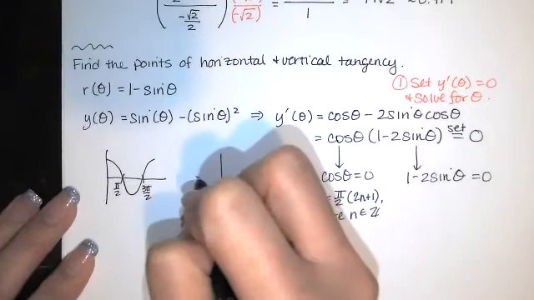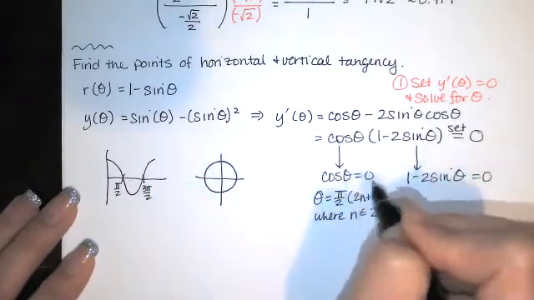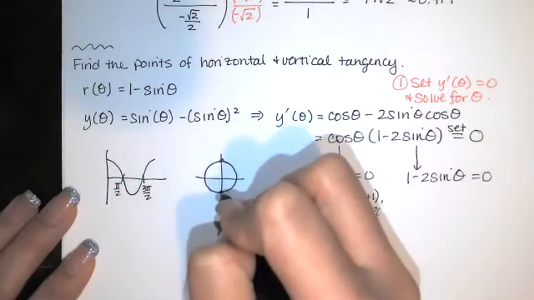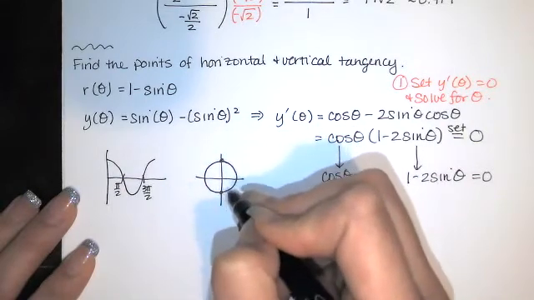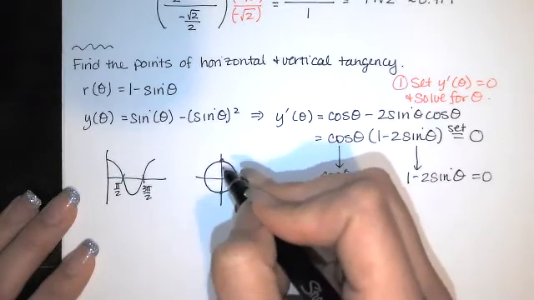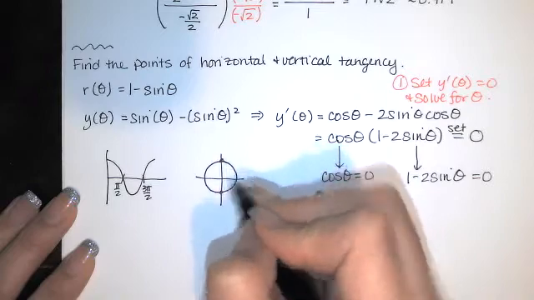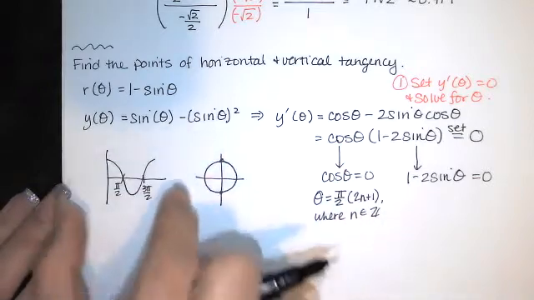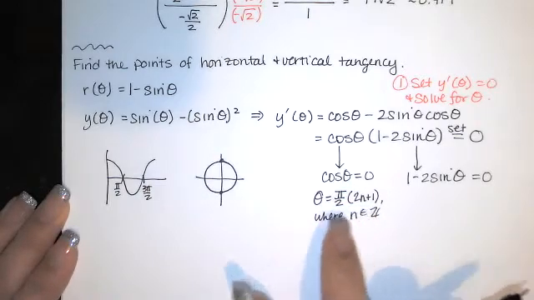You can also look at the unit circle. And remember, cosine is 0 when the x value is 0. X is 0 here and here. So that's pi over 2, 3 pi over 2, 5 pi over 2, 7 pi over 2, or negative pi over 2, negative 3 pi over 2, negative 5 pi over 2, and so on. Either approach, you get cosine is 0 at all the odd multiples of pi over 2.